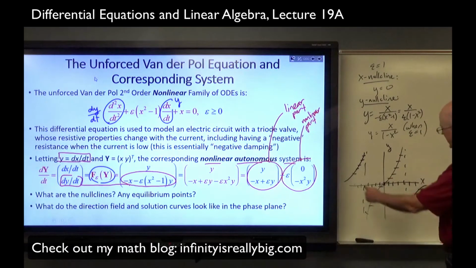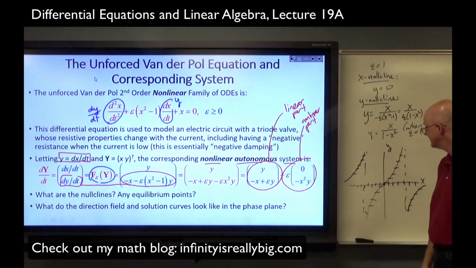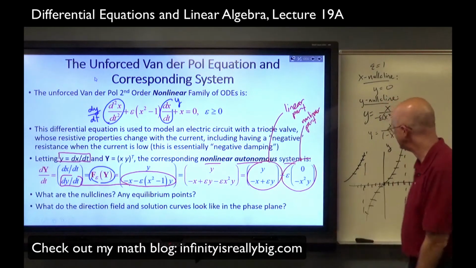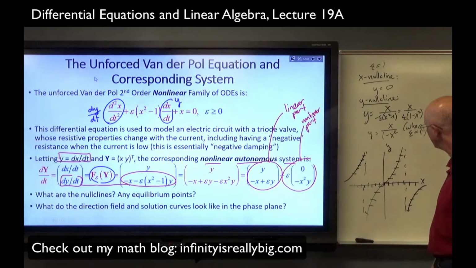They don't cross over here because the y nullcline is asymptotic to the x-axis without actually touching it. It's almost like it's close to being an equilibrium point, or it gets closer and closer, but it never actually is one when you go past there. How do you draw the rest of the phase plane?